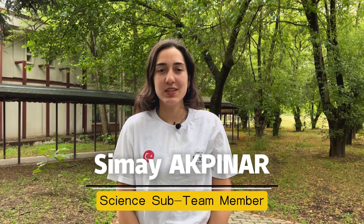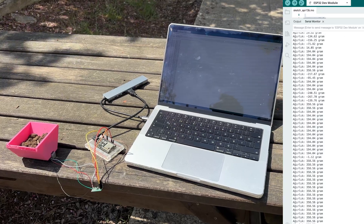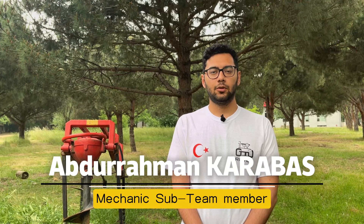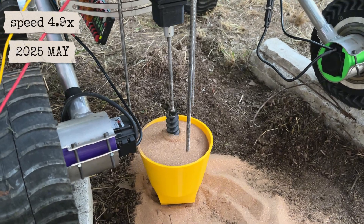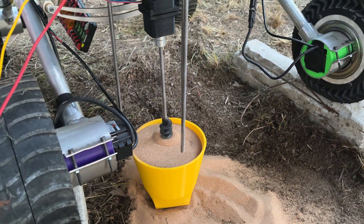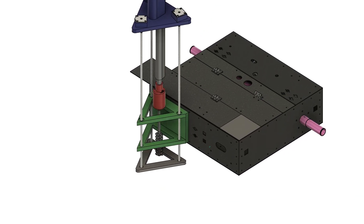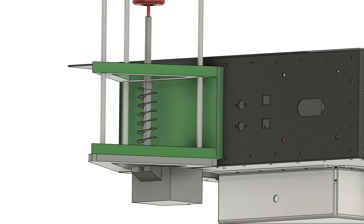The sensors gather essential information on Mars' atmospheric and soil conditions and transmit this data to the interface using the Robot Operating System. The drill system, designed to collect soil samples from approximately 30 cm below the surface, features a two-stage mechanism: the first stage enables vertical motion of the system, while the second stage allows the auger to penetrate beneath the surface. Three NEMA 17 stepper motors are used for the first stage and two DC motors are employed in the second stage. The container, operating in coordination with the drill system, is mounted under the chassis and can move fore and aft via a rack and pinion mechanism.